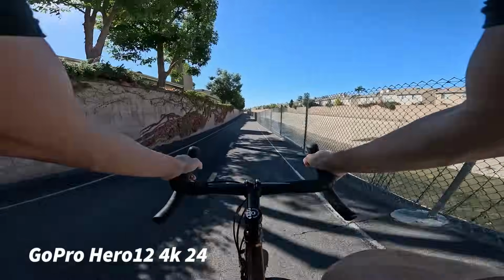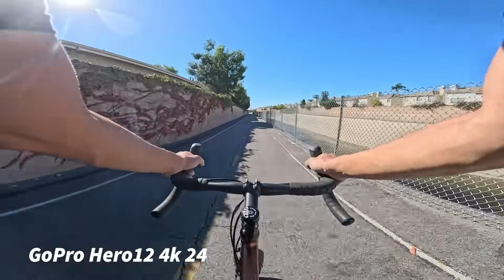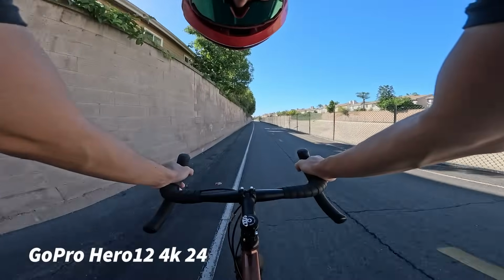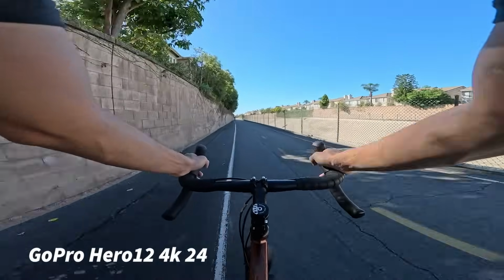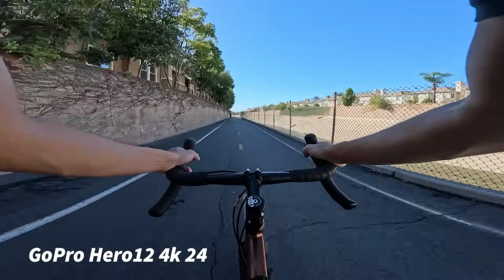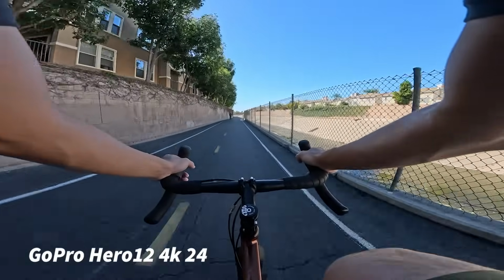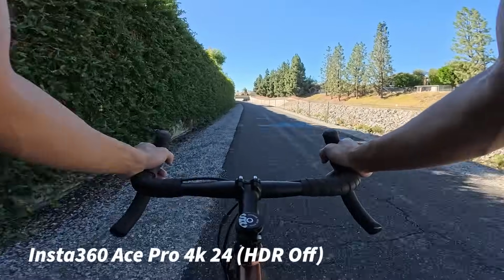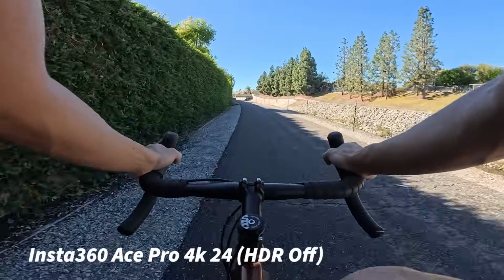Now, as far as the dynamic range, I actually think the two cameras are somewhat on par, especially when the lighting conditions are good. Now, in this clip captured by the Hero 12, I'm kind of riding right along the edge of the shaded region, and you can see that the shadows are pretty well exposed, and the highlights aren't blown out at all. Now, there is a little bit of data loss where it's really dark, like the backside of the handlebars, for instance, but otherwise it's pretty good overall. And then this is the same general location on the Ace Pro with HDR turned off.